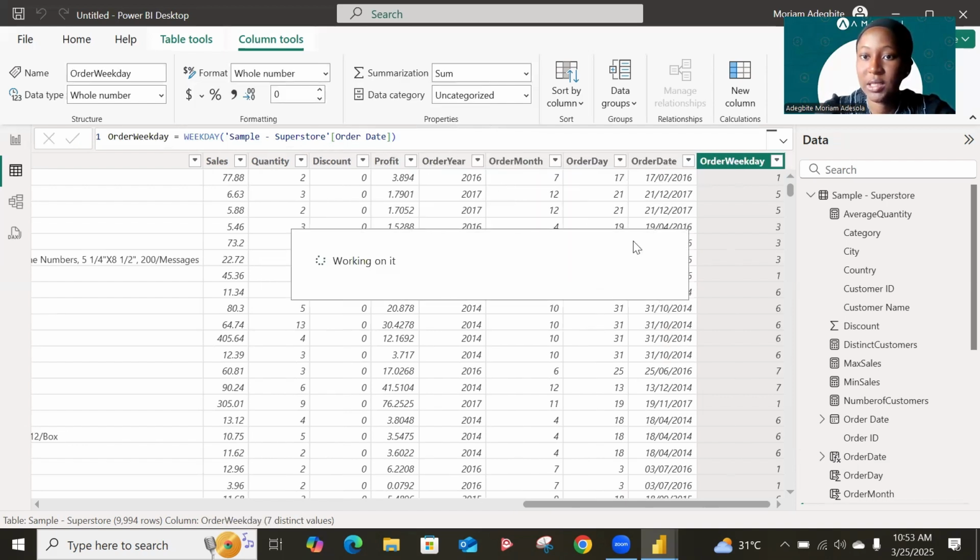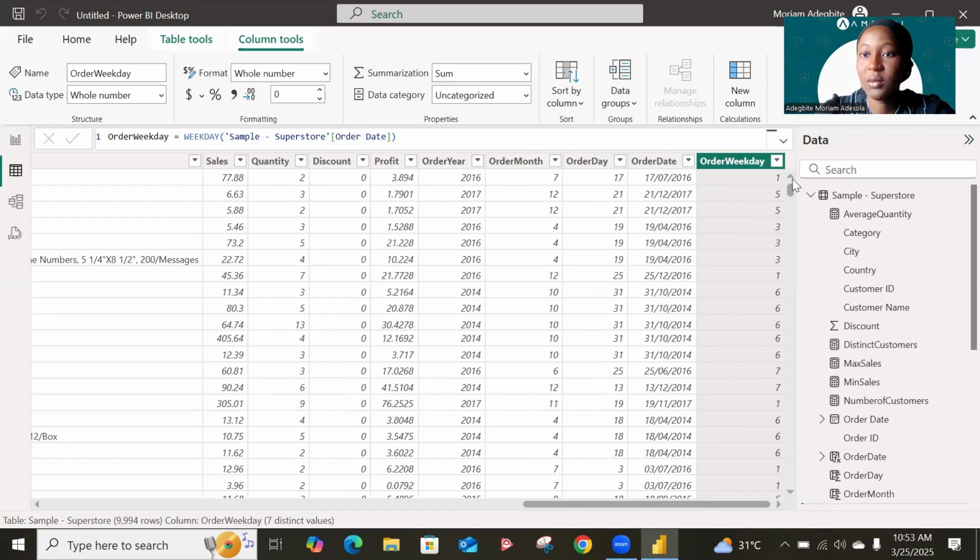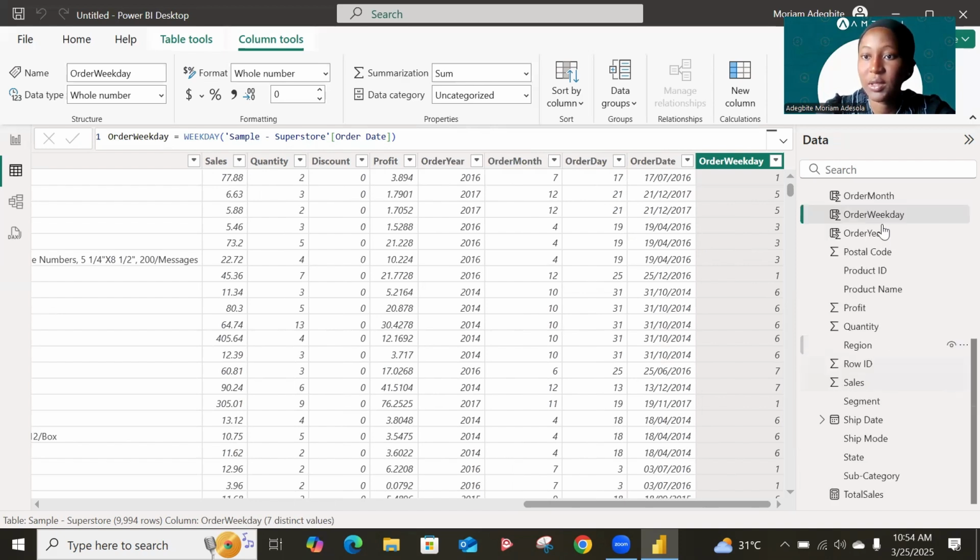And now we can see the other weekday. So this is specifying 1 as Sunday and then 7 as Saturday. But say, for example, instead of Sunday showing as 1, we would like another day of the week to show as well. For example, Monday. All you need to do is edit the query. So you can select the other weekday again, which is already highlighted here. Then come here before the brackets, we include a comma.